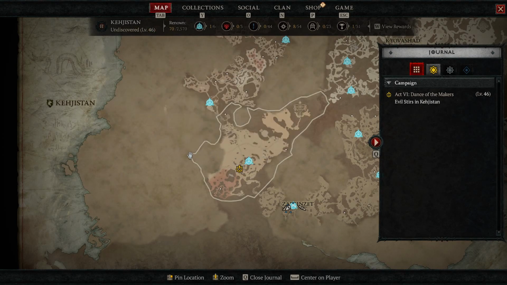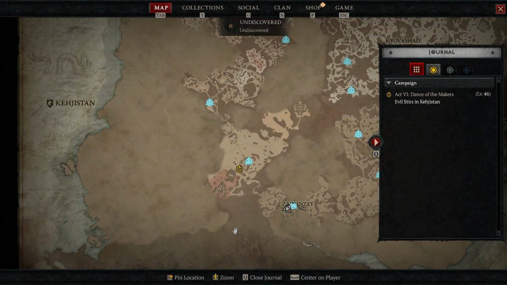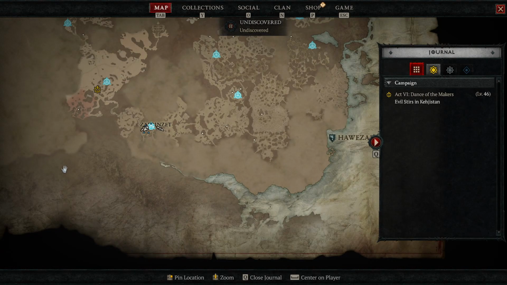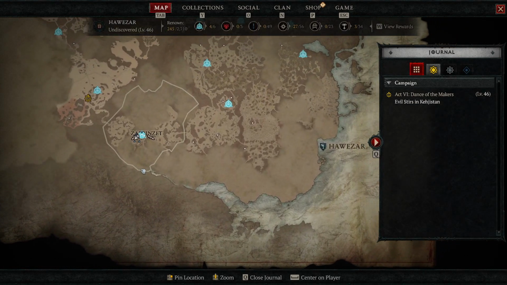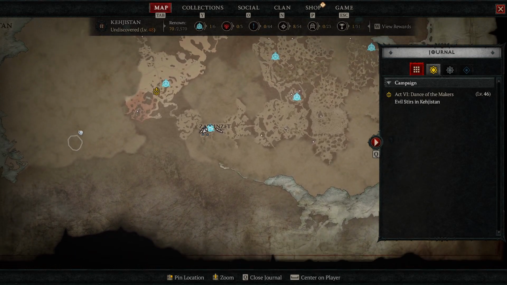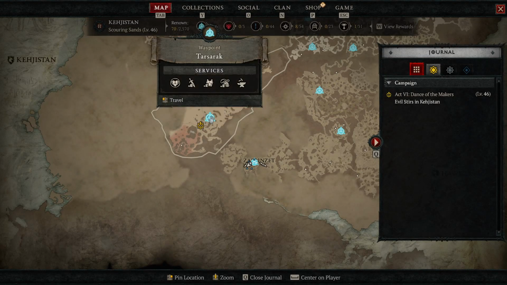Hopefully we're going to be going to at least one of these places here. I really want to see which one of these is Lucolen, to try to figure out, who knows? Maybe this is Lucolen. Maybe I'm completely off about where Lucolen is located, and it's not even in Kejistan, where Chaldeum is, the city from Act 2 of Diablo 3. Maybe it's not Kejistan at all, and it's actually Hawezar. I don't know, but I'm very curious to find out. So we are starting Act 6.